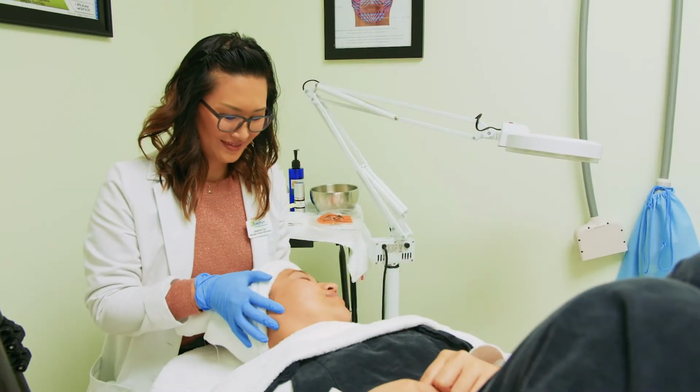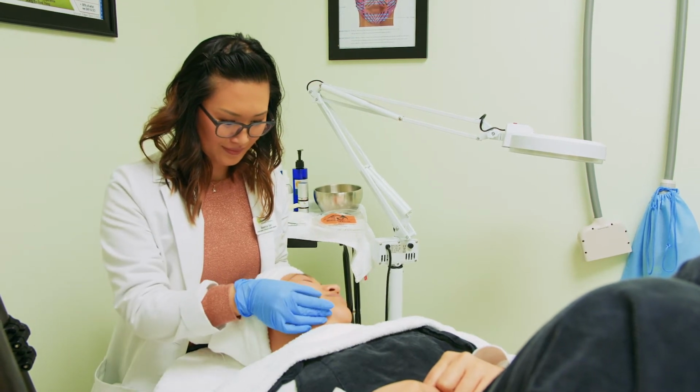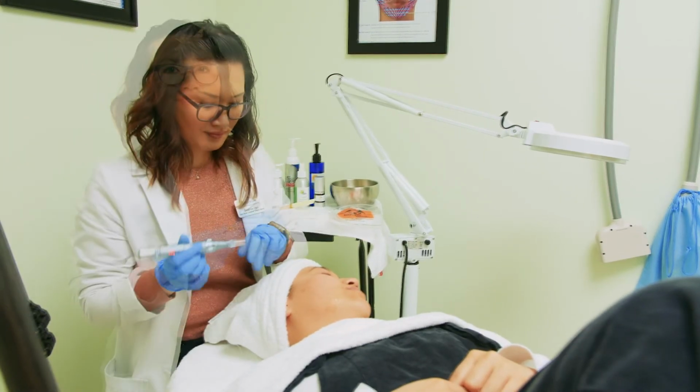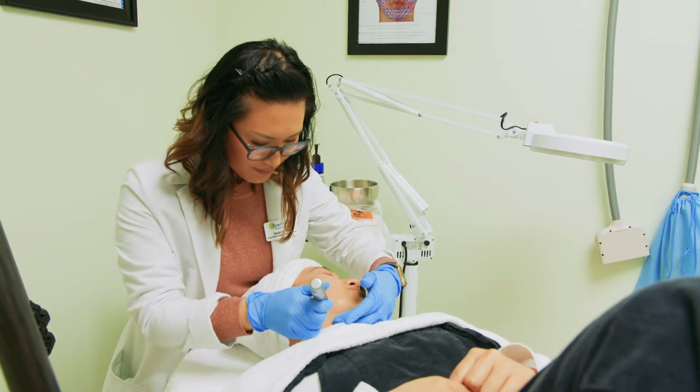Have your client turn their head to the side. Begin near the ear. Mentally segment the face into small sections. Apply a thin layer of hyaluronic acid to the first section of skin. Use moderate pressure. Glide the pen across the skin slowly.